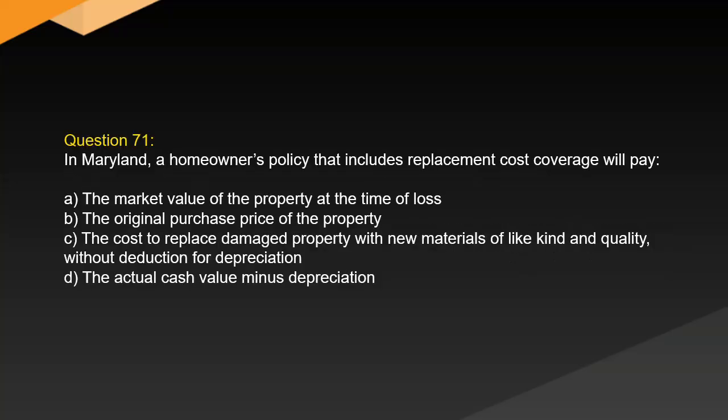Question 71. In Maryland, a homeowner's policy that includes replacement cost coverage will pay A. the market value of the property at the time of loss. B. the original purchase price of the property. C. the cost to replace damaged property with new materials of like kind and quality without deduction for depreciation. D. the actual cash value minus depreciation.